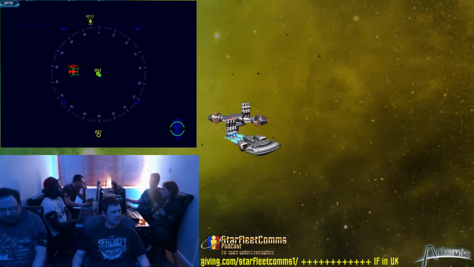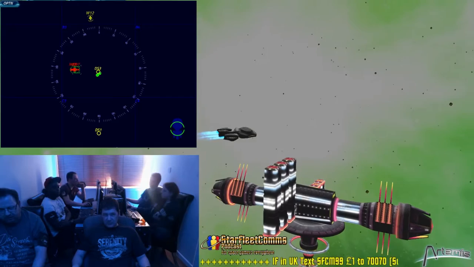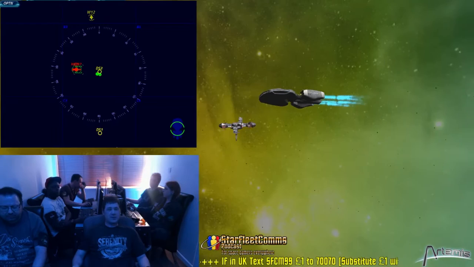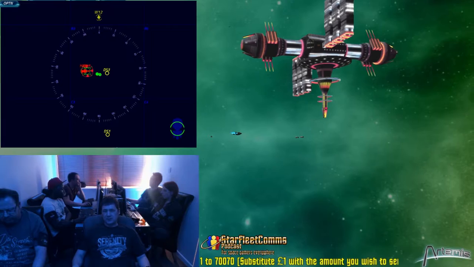We'll get within 2k, fire one homing missile at the biggest one, Q97. Yeah, that's the one we're going to aim for. What is it? It's a battleship. Okay, we'll fire both homing missiles at that one, we'll get within 2k. Just before you fire. 3k away. Okay, fire both homing missiles. Fire.